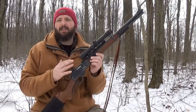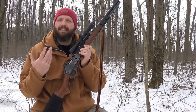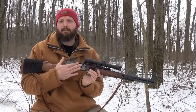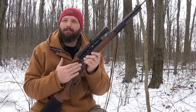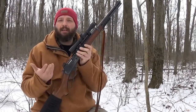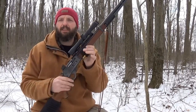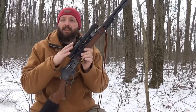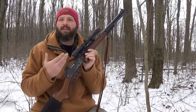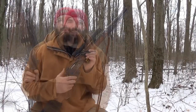Being a mid-caliber general purpose rifle, it's going to excel at hunting as well as defense. If I grab this rifle and hunt anywhere in the eastern woodlands, the biggest game I'm really going to encounter is going to be black bear — and .30-30 is proven against black bear. One thing the general purpose rifle does not work well with is specialized hunting. For example, groundhog hunting — that's one of the few times in this area where you can really stretch a rifle out to four, five, six hundred yard shots. That requires a specialty tool. The same with antelope, elk hunting, or moose hunting — that's a specialty hunt and would require a special rifle.